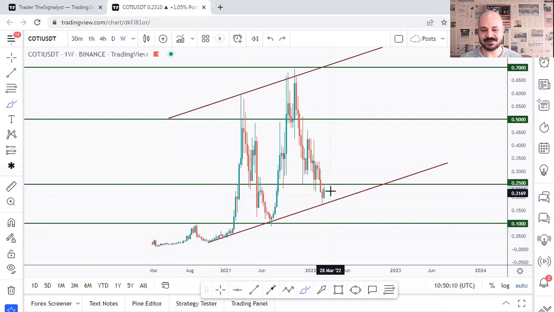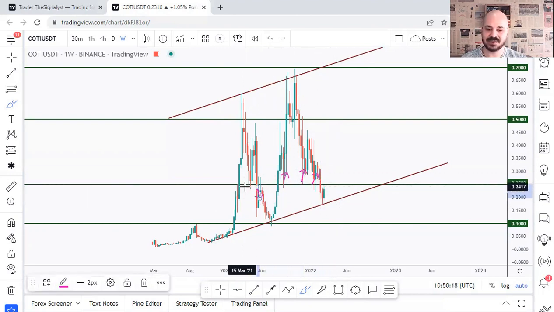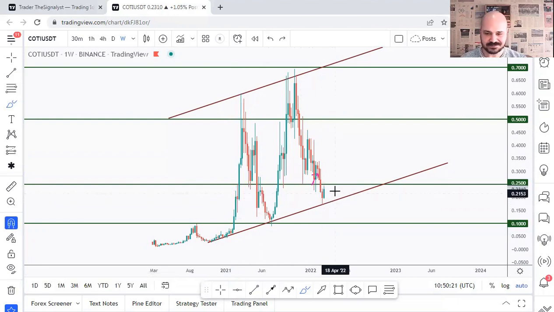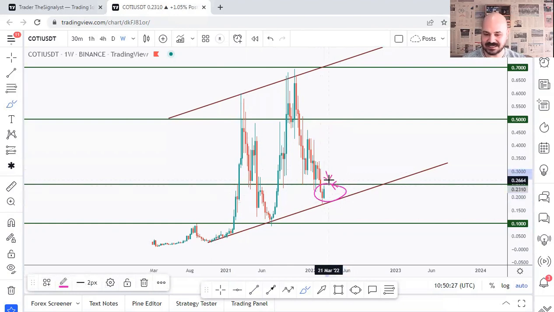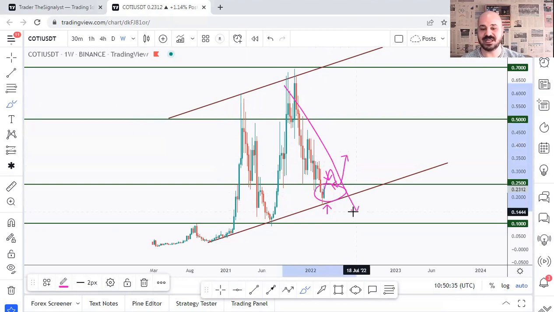So price is now sitting around the lower band. However, since we drew our round numbers previously, we've got this horizontal round number, which might hold the price down. In fact, COTI is now stuck inside this small range where we have a resistance and a support. So for the buyers to take over, we need to see a break above the resistance. And for the bears to take over for a trend continuation to the downside, we need a break below this trend line.